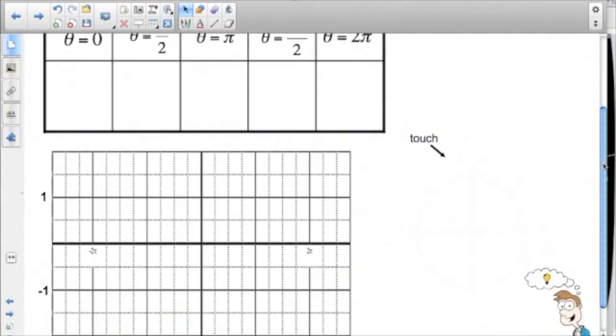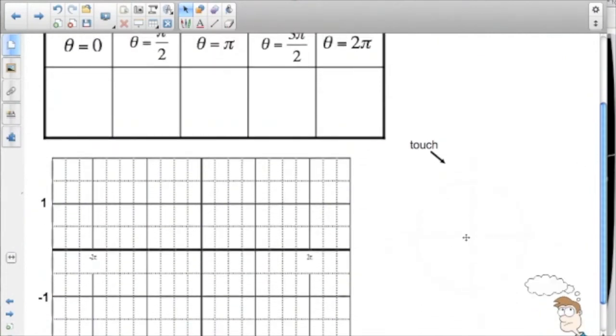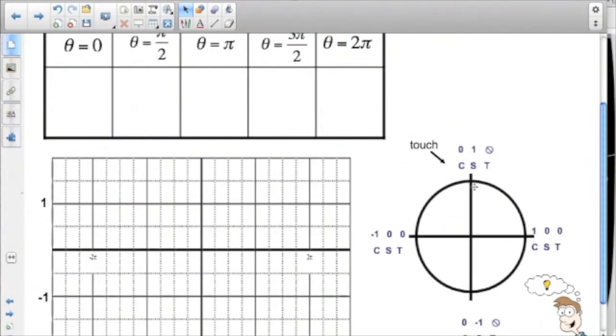I want you to reflect back to what you did in the previous guides, 5 and 6, and you remember that unit circle. Those values are going to come into play because this wave is just like going around the circle. I'm not going to get into too much detail because we're going to spend a lot more time graphing later. The first thing, sine wave, I know that there's no midline, but I'm just going to get some points here. That's all this is looking for.